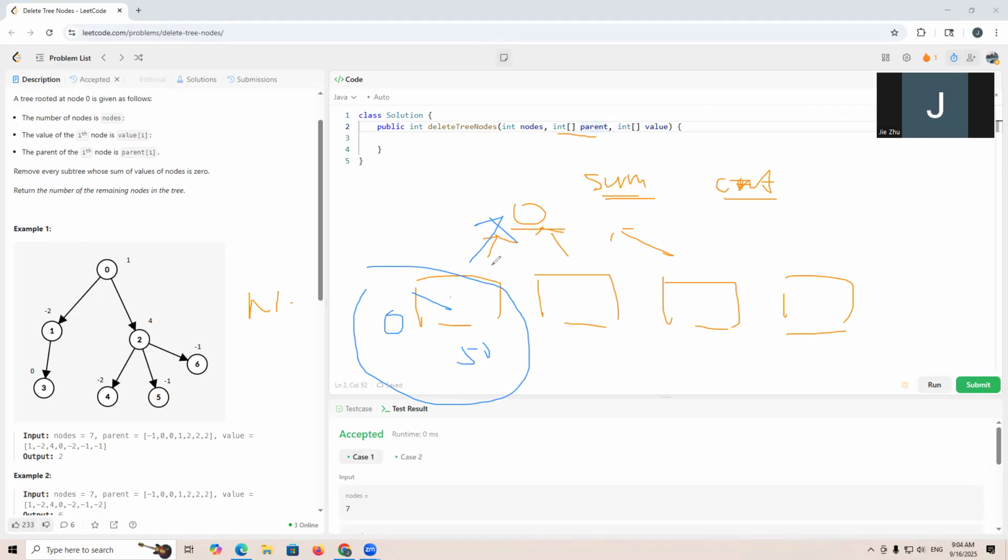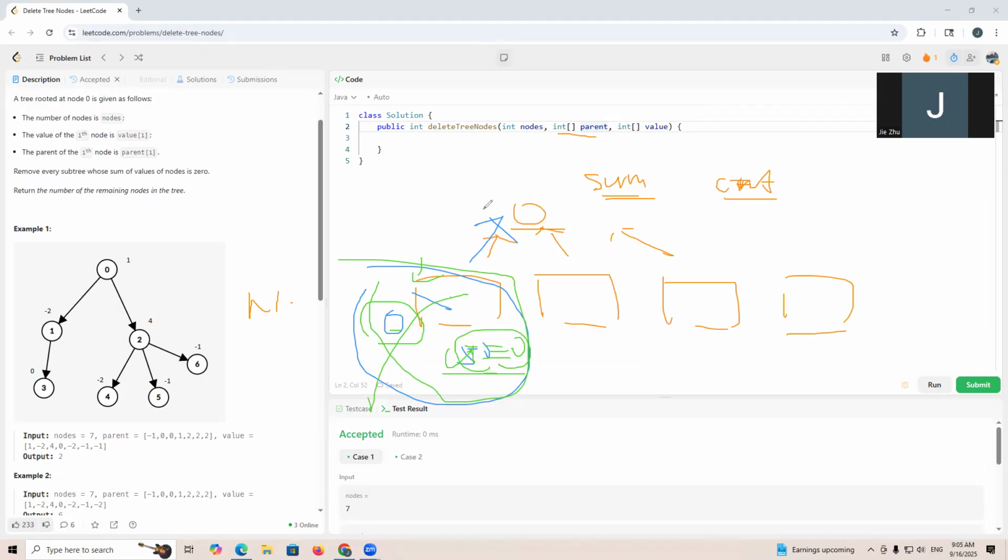So a trick we can do is that if we have sum equals 0, we set this count equal to 0, right? So that for our child with DFS, if the sum equals 0, no matter what the subtree nodes are, it will return 0, so it will not contribute to its parents.